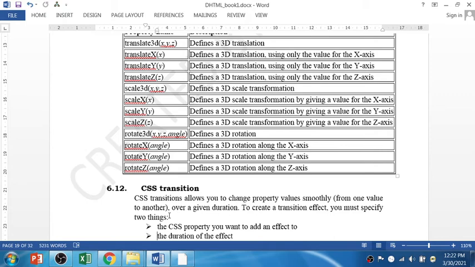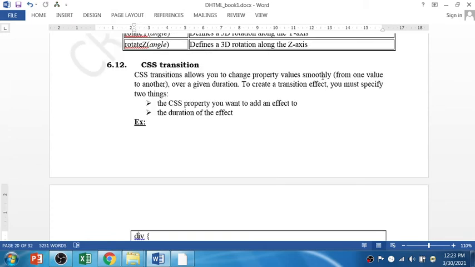CSS transition allows you to change property values smoothly from the original shape to another shape, original position to another position, original rotate degree to another rotate degree, right? So from one value to another over a given duration, so time is also applied. To create the transition effect, you must specify two things: the CSS property you want to add an effect to, and the duration, right?